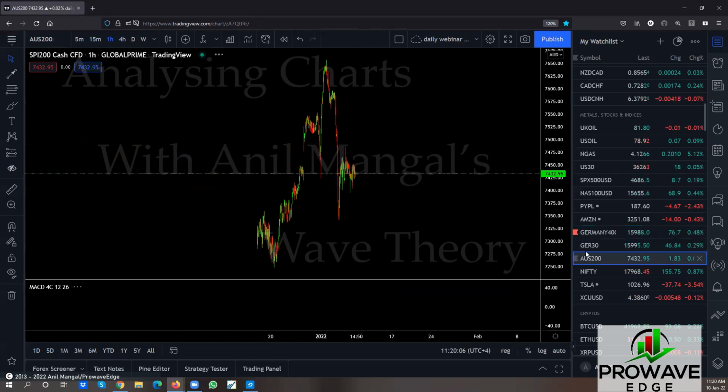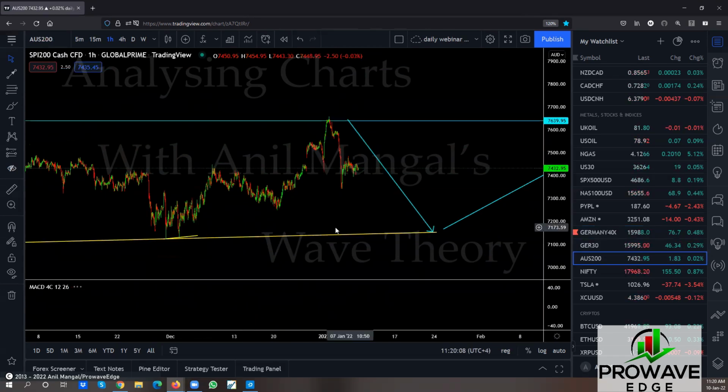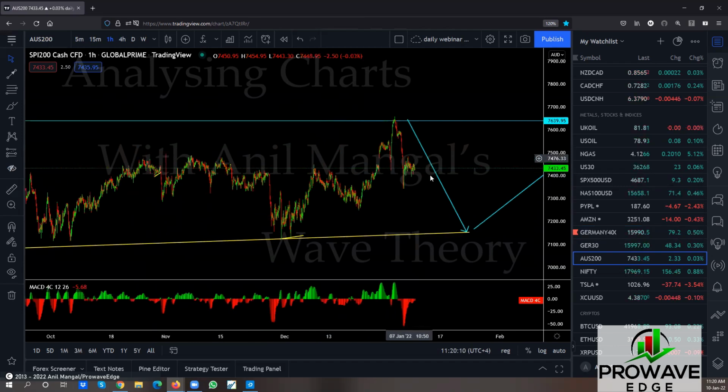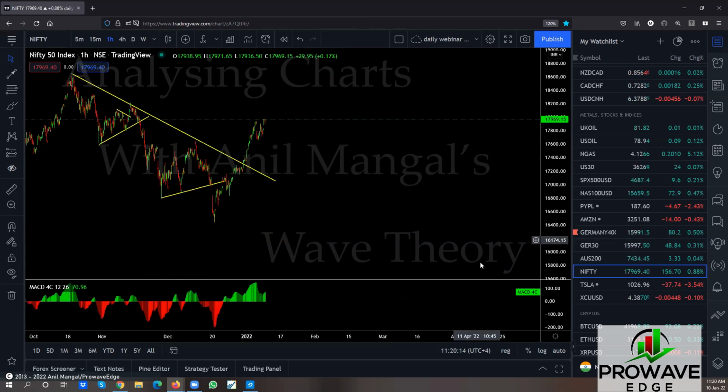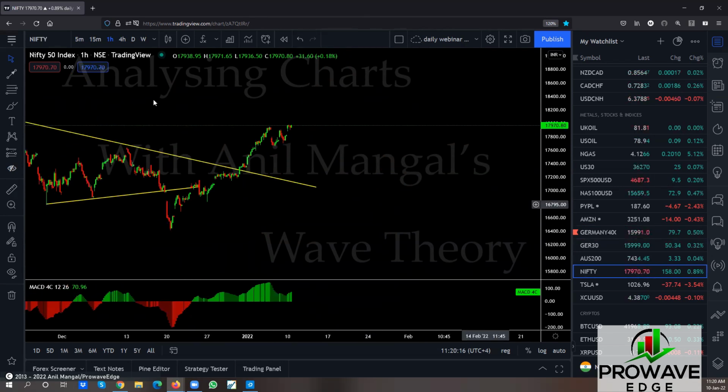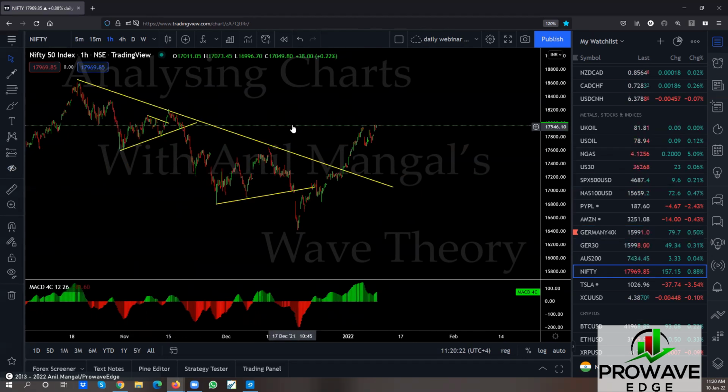Let's see, Aussie 200, nothing here. It's coming down, but you don't have anything. You have to wait for this to consolidate and then drop. Nifty, wait for flags, buy. Go into one or yep. It will probably make a nice either contracting flat or a running flat here. It's a buy setup. Go for it. You're getting a smaller flag there to buy into.